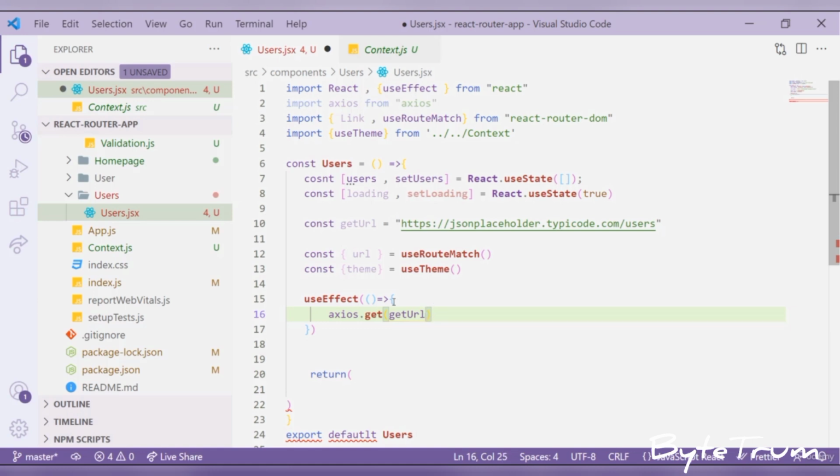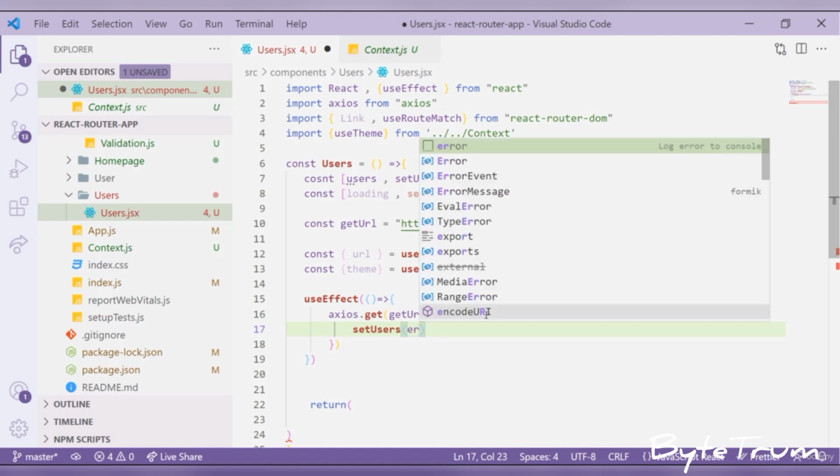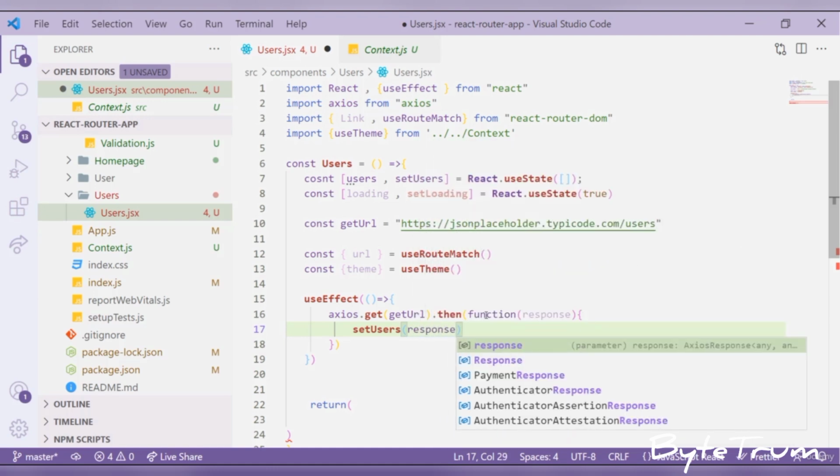And if this request is successful, then we want a function that's going to get some response and take that response and set the users. All right, so we'll be setting users with the data that we are getting, that is response.data.